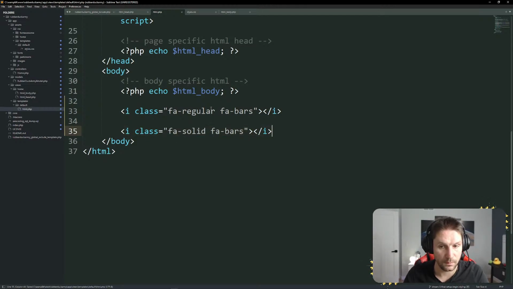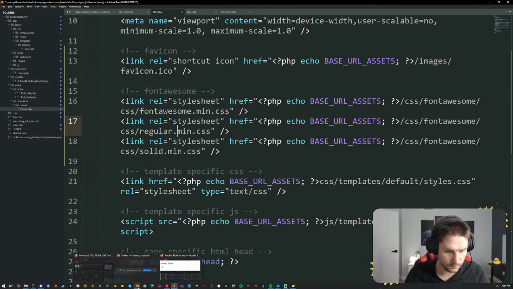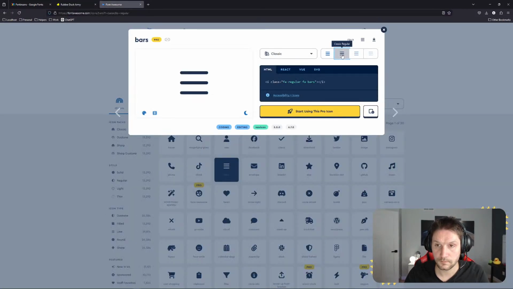The solid is working and the regular one's not. What's wrong with this regular one? Font Awesome regular.min. FA-regular.